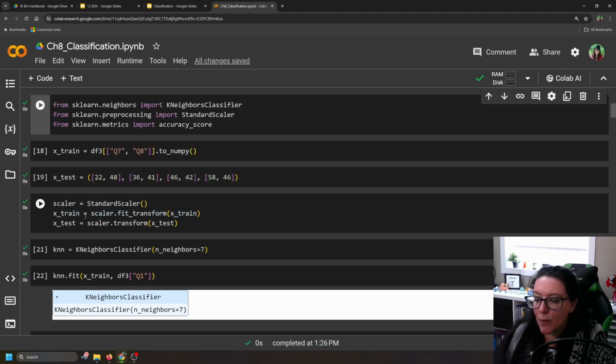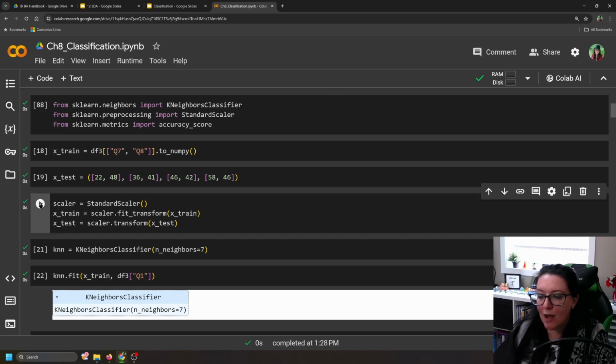Okay, so this is going to standardize the training data. And then we're going to do scaler.transform xtest to standardize the testing data. So this line of code here, you want to keep that as is. And then all you're going to do is change what's the training data and what's the testing data. And you can just keep this code as it is when you go to use it on your own. So it's to standardize the data.